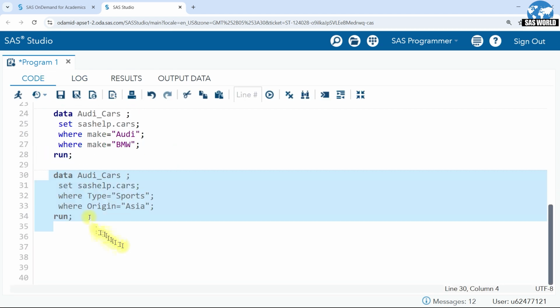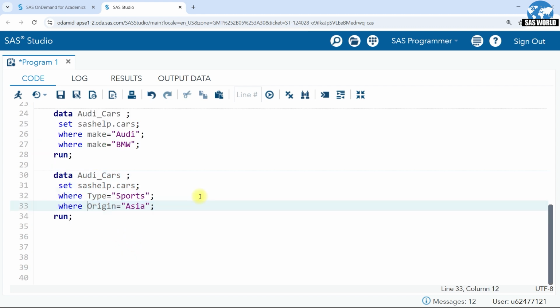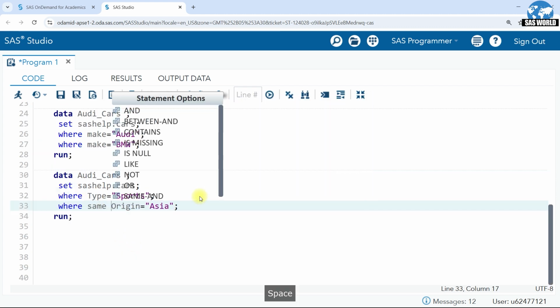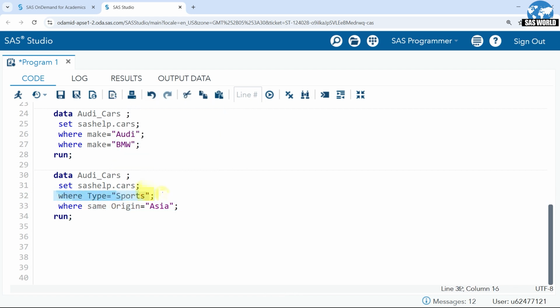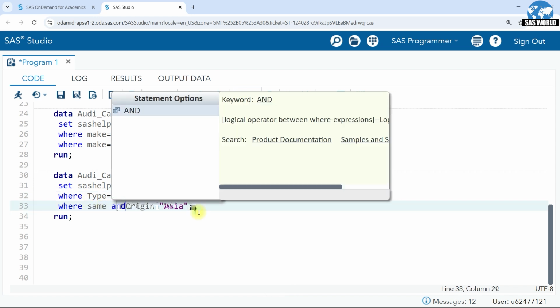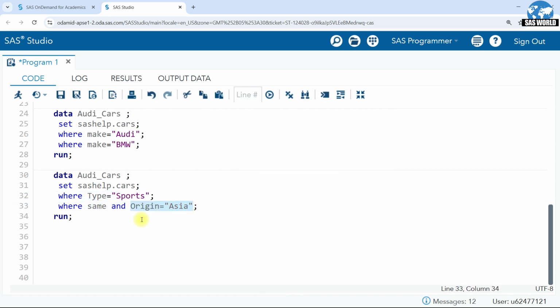So how can I use both conditions together? I want all the cars that are of type Sports and origin equal Asia. I want both, so I need to use AND. I am saying SAME, that means the above condition should come as it is and this condition should be added. So I have two conditions, one placed here and another one here.